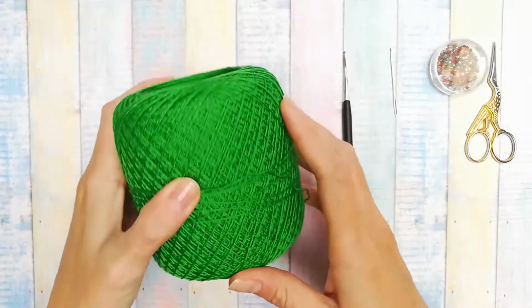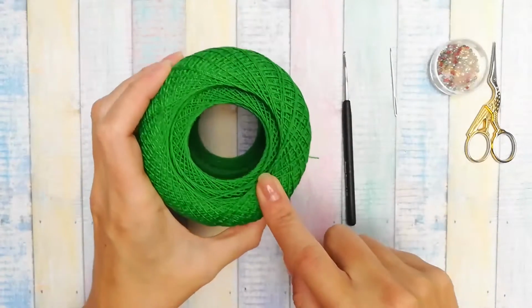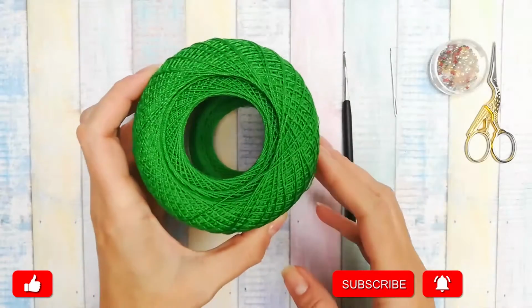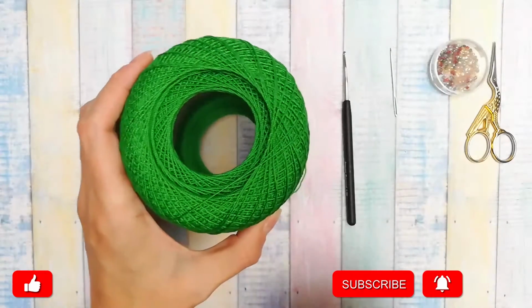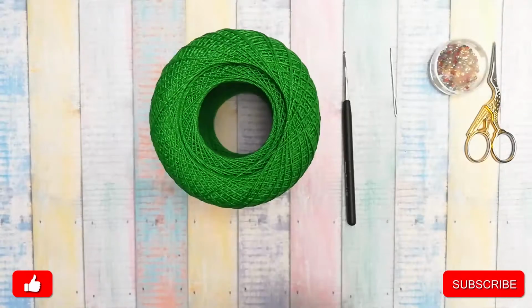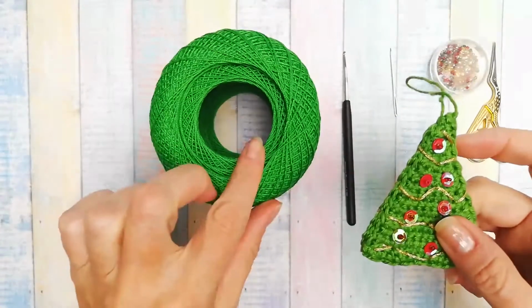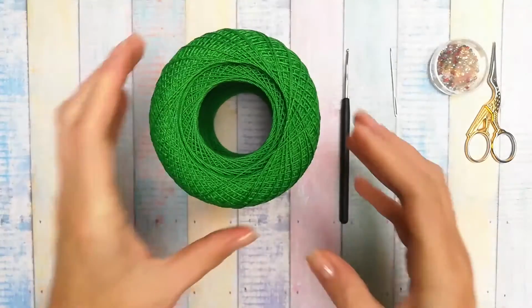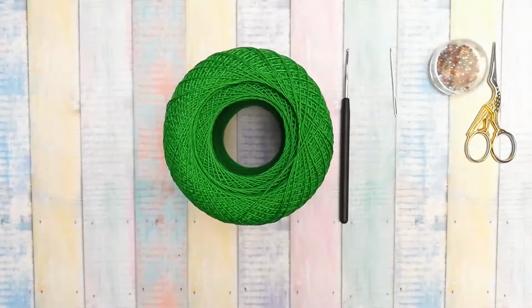So here I have my yarn. This is much thinner yarn than I usually have, but I am using this for when I'm making bookmarks or when I'm making leaves for flowers. The green is of course perfect for a Christmas tree, so this is gonna be a brooch that I'm gonna be making today. The pattern will be almost the same as I already showed you, the one for this Christmas tree. I am gonna use a much thinner yarn and a smaller crochet hook, and also I'm not gonna put on the base 15 chains. I'm gonna do just 11 chains. I'm also gonna show you with this that you can actually adjust the pattern.